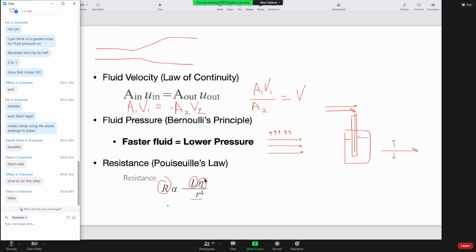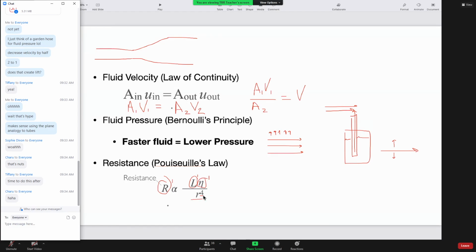In this case, in the blood supply, the fluid is a liquid, our blood. If we look at the exponents here, this is already a very simplified version of Poiseuille's law. Even for physics, this is what I use. I really don't go down into the big long formulas. I really love guesstimating. If we look here, we have different exponents: 1, 1, 1, and then an exponent up to the fourth.